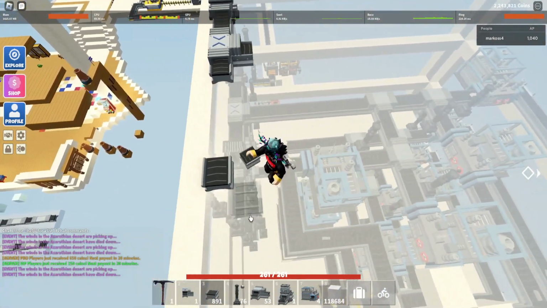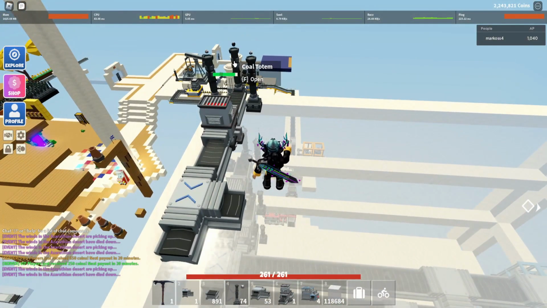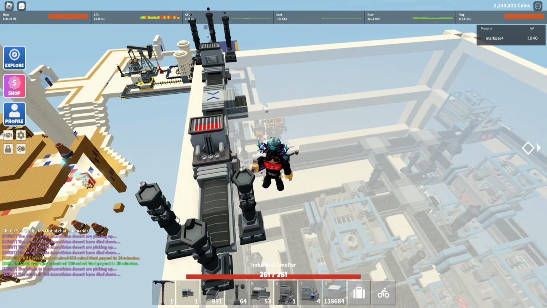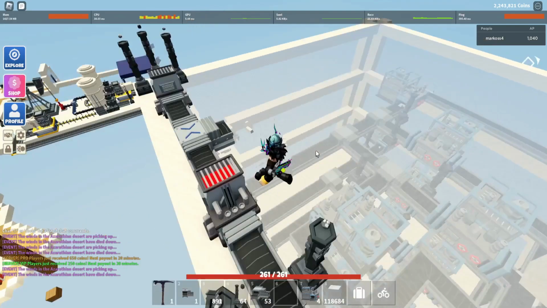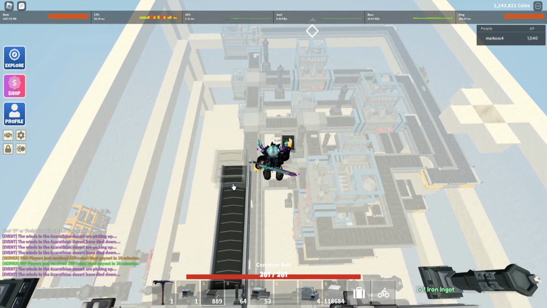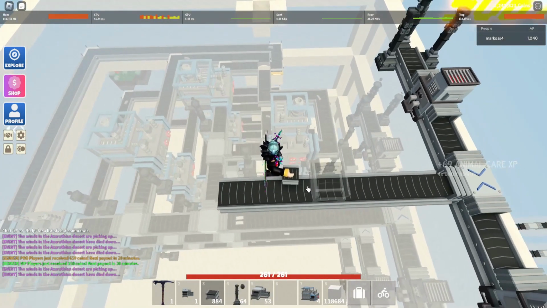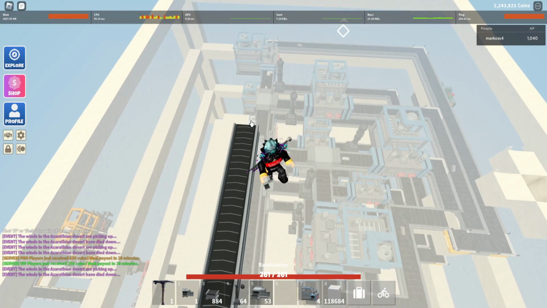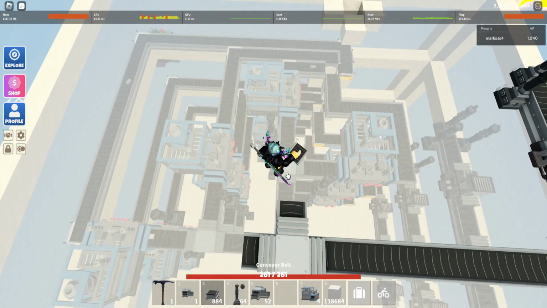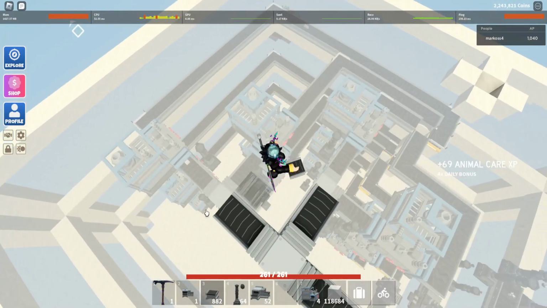Just place 1 conveyor, 2 iron totems, 1 coal totem, smelter, then you build 7 conveyors, place a randomizer, then place 1 conveyor and 1 conveyor here too.